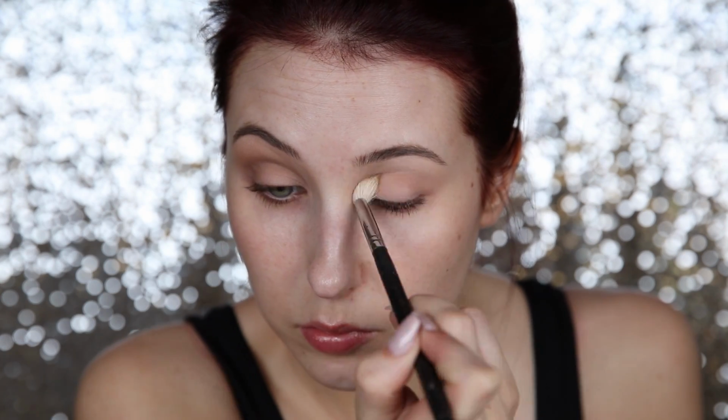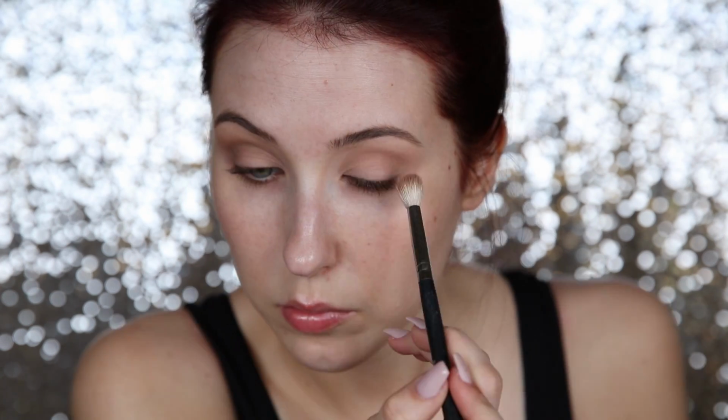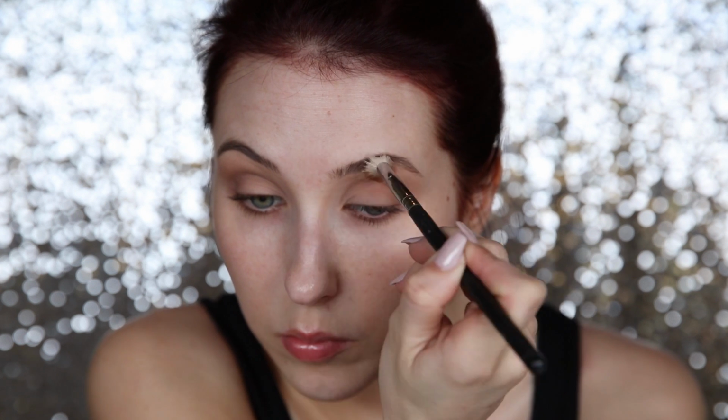Now I'm going to be going in with MAC Kid eyeshadow. This is a great transition shade if you are fair and looking for a transition color in your crease that is not too warm, because this is very neutral and it's very pale. I'm taking a very generous amount of it though. This is basically as pigmented as you can get it to look, which you see right here on camera. And I'm going to put that in the entire crease area, mainly focusing on the outer corner of the crease. And then once we don't have as much product on the brush, we'll blend up towards the eyebrows. I'm trying not to get a lot in the inner corner of the eye though, because that's how we can make this smoky eye look a little messy and a little sloppy.